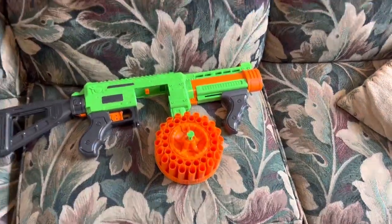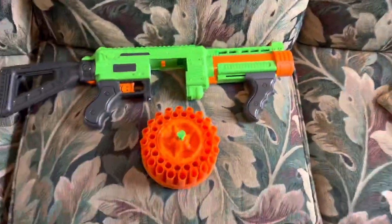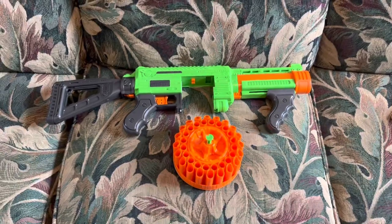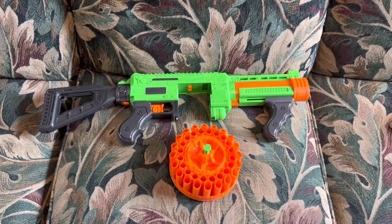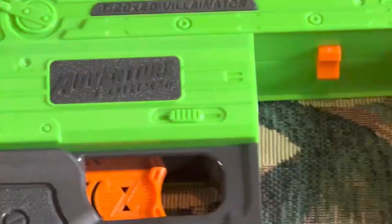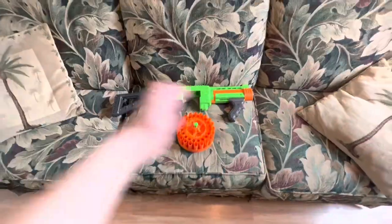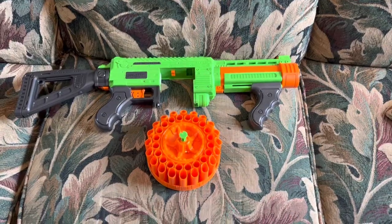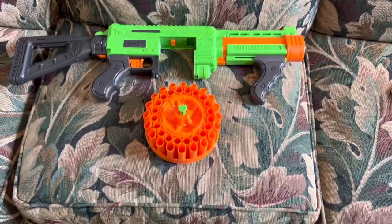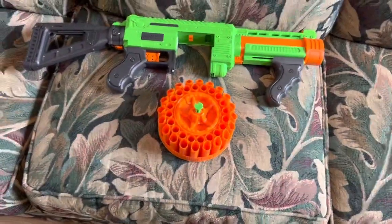And quite frankly, having a 40 shot $20 blaster like this, that's already a big deal, and it only gets better when you consider the Tomahawk 60, which holds 60 and is $30. I mean, that's $10 per 20 shots. That is a ridiculous value. And so realistically, every complaint that I've said so far can be diffused by saying that it is just the cylinder and the cylinder can be replaced.